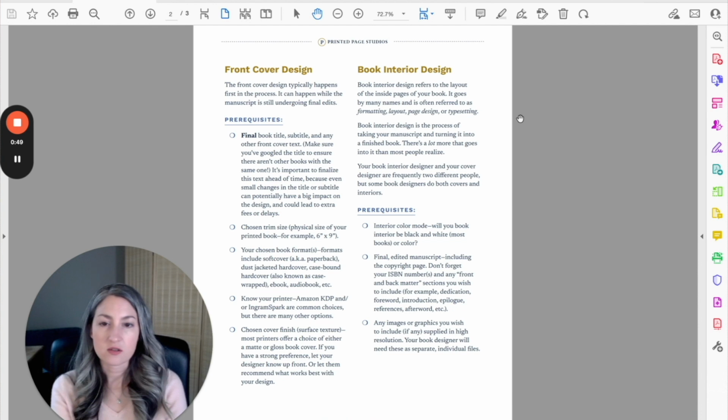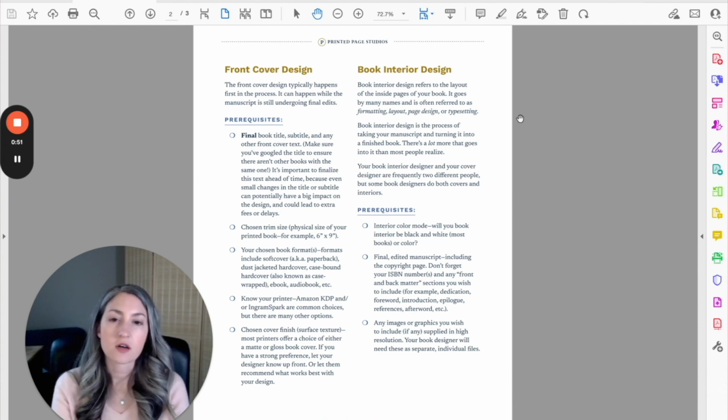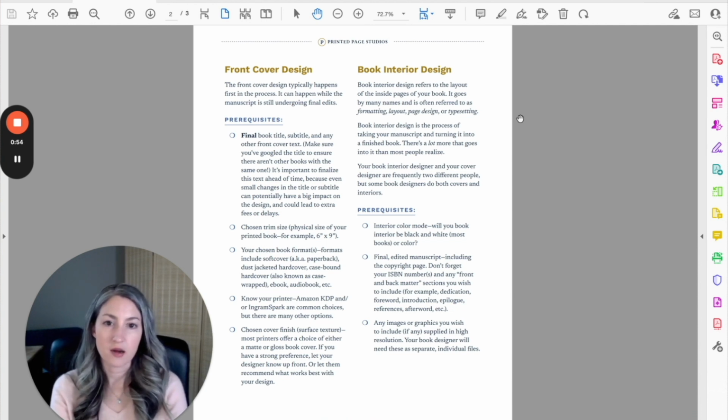Also, your front cover design will set the tone for the entire book design. The book interior should match the fonts, or at least go with the fonts on the front cover, and can sometimes pull elements from the design of the front cover. It should be cohesive. And then of course the back cover also flows with the design of the front cover. So the front cover also can get done ahead of time and then be used for marketing because you'll have that image.